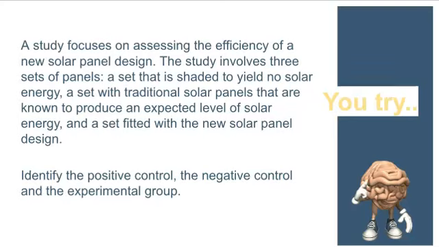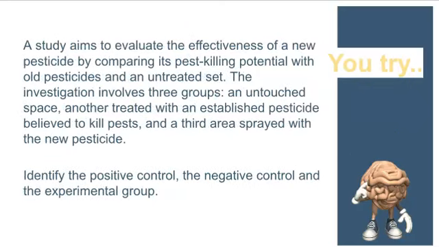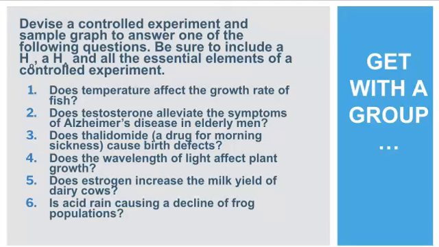We talked about the pill already. So you go ahead and try the solar panel practice problem, and then there's also a pesticide practice problem, and then come up with positive and negative controls for both of these. And the last thing you're going to do is come up with a null hypothesis and an alternative hypothesis for each of these questions. You don't have to do a graph because we haven't gotten into graphing yet. But go ahead and do your null hypothesis, your alternative, and any other things you'd want to have in a controlled experiment. And then we could go over the answers.